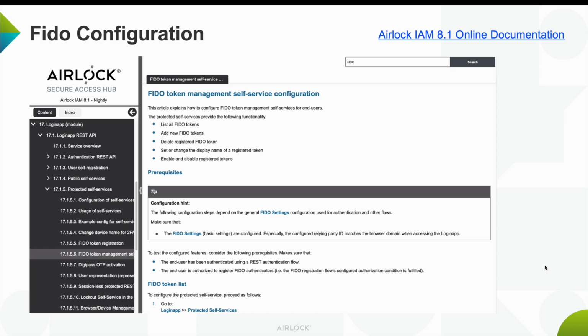If you're not familiar, we've provided documentation in the online documentation chapter FIDO token management self-service configuration, which will give you a step-by-step guide on how to set it up and how to make it work. Believe me, it's fairly simple. Even I was able to handle it and get it done.